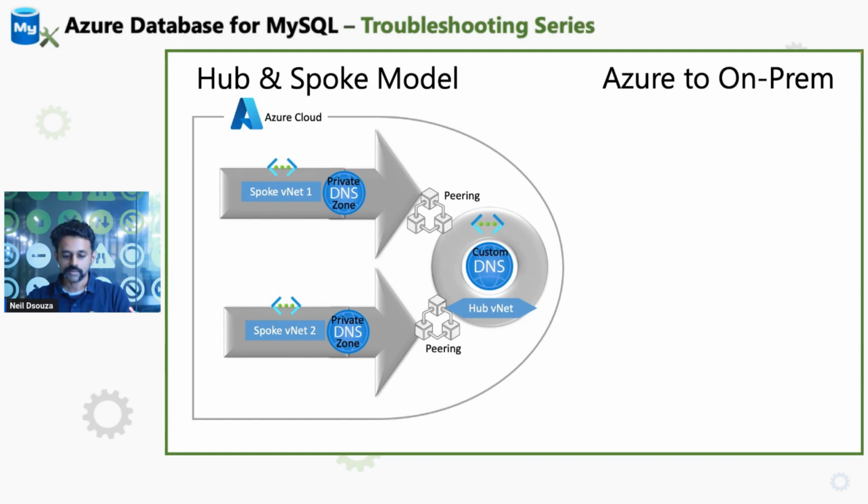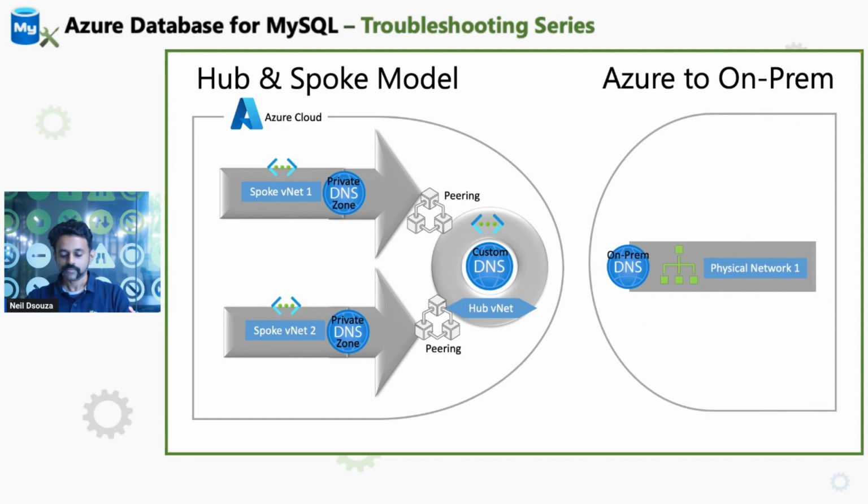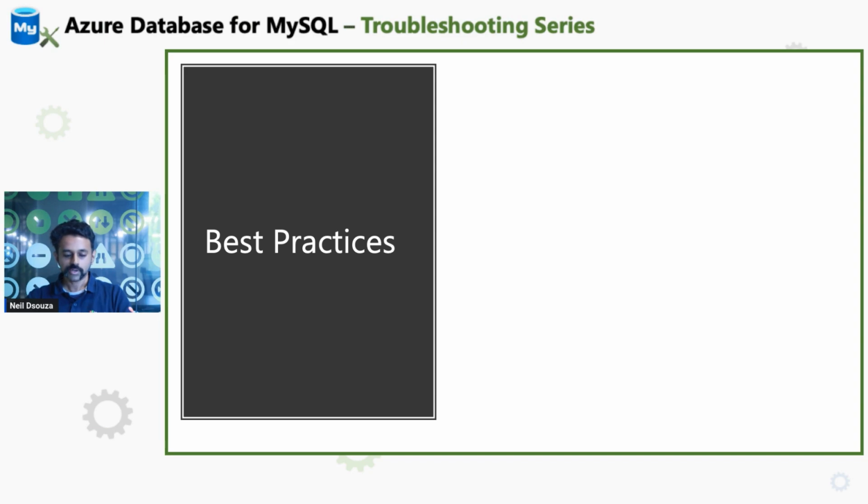And this acts as a central point for the connectivity, be it between the virtual networks in Azure or networks from on-premise. Now let's look at how on-premise network can plug in here. So here is a physical network with DNS configuration on-premise. Maybe it is configured with Active Directory integrated, or could be a custom DNS setup on a Linux machine. Now we connect that to the hub VNet on Azure using VPN gateway, and it creates an IPsec tunnel to establish the communication, which will be a secure communication. So though it is on the public network, it is securely configured. And from here, I will hand over to my colleague Ravi Shankar for the further demo and some of the best practices.